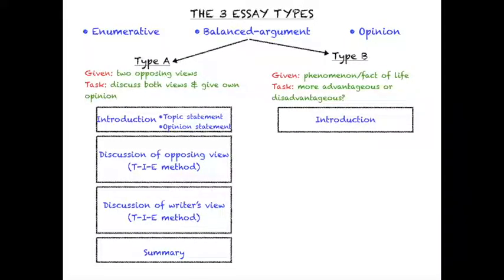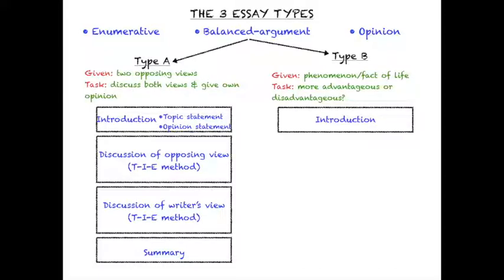Now, let one student read an introduction and emphasize that just like in type A, that also has 2 parts, both the topic and the opinion statements. Emphasize also the similarity in which the statements are introduced. In the second sentence, for example, they write, still in this essay, I shall explain why. Now, in this case, they would have to emphasize whether it's more advantageous or disadvantageous, so whatever is their view should be explicitly quoted in the first paragraph.